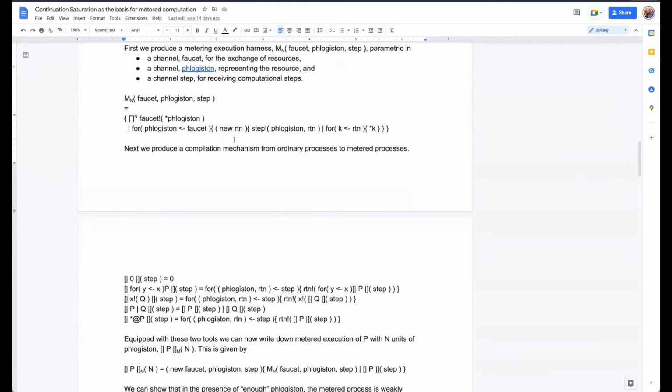So what this does is that it outputs a fresh return channel, and so the return channel is not in contention, but the step channel is in contention. So everything is in contention with the step channel. Does that make sense? Does everyone see that? Yeah, so if we want to pause, the execution step should just stop producing.